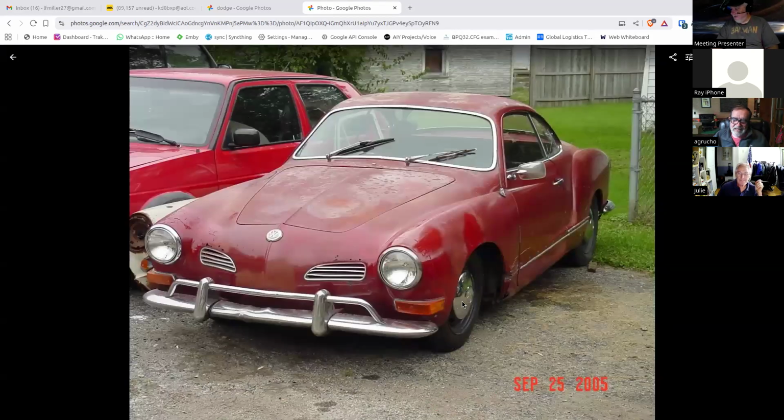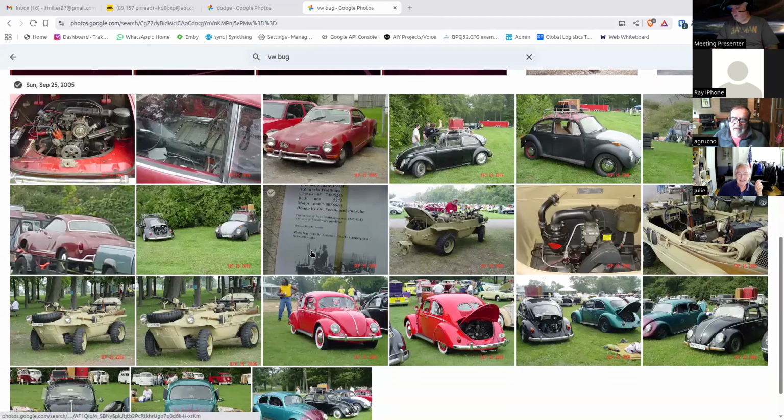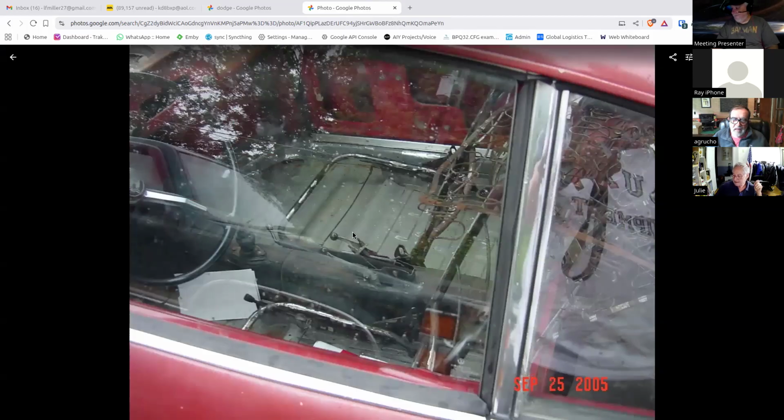That's the Gia I got with no interior. That's cool. Paid $500 for that sucker. I basically bought it for my buddy because he didn't have $500 at the time. But I owned it for about a week before he came back and gave me the money for it.